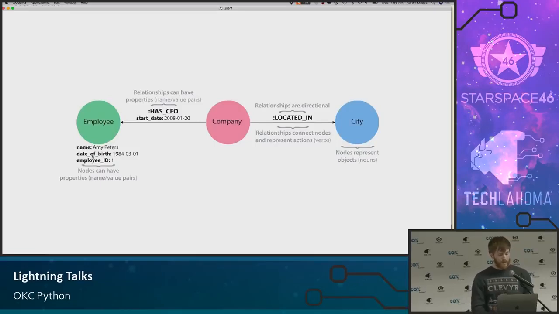The big difference is that there's another piece called a relationship, which you probably assume is this arrow. Arrows can go any way. There's no concept of a foreign key or whatnot in a graph database. So a company can have an employee, but let's say an employee owned a company, for example, you could have a relationship there. And here's the big difference: a relationship is actually stored in the database itself.